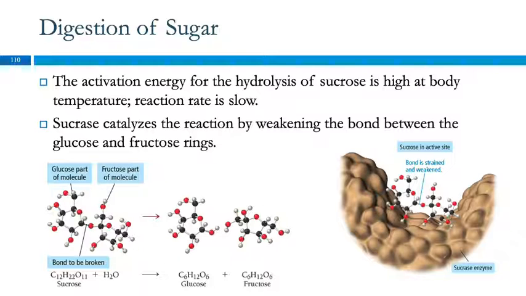In order for you to metabolize sucrose, it has to be hydrolyzed. Sucrose is actually two sugars bonded together, glucose and fructose, and in order to metabolize this, we have to separate it into the two individual sugars. So we need to break this one bond right here. At body temperature, that happens really, really slowly, and so we wouldn't be able to use sucrose.